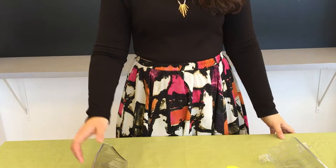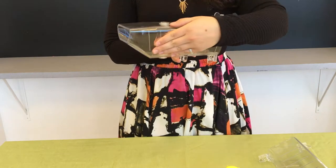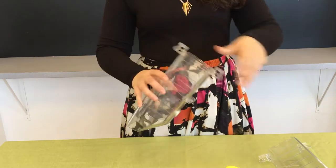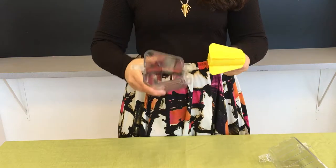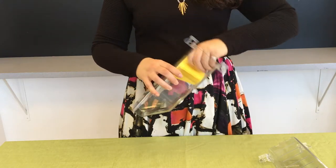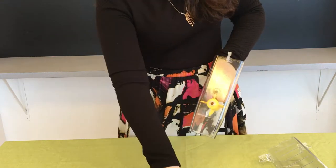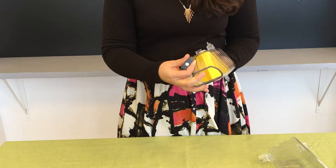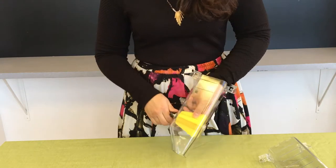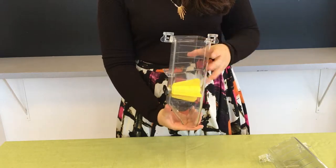Putting the small canisters together is a similar process. The bottom half of the small canisters have one narrow side — keep that side down. Just like the big paddle, this paddle has a flat side of the hole. When you insert the paddle, make sure that hole is face down, and also make sure that the wide side of the paddle is matching up with the wide side of the canister. Match up the flat side of the shaft with the flat side of the hole through the paddle, and slide the shaft all the way through until it clicks into place on the other side.